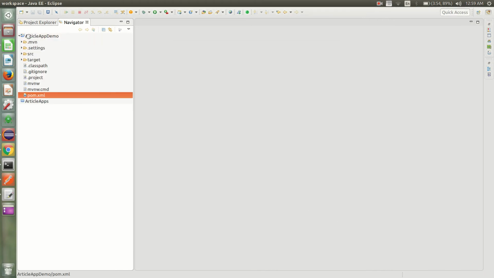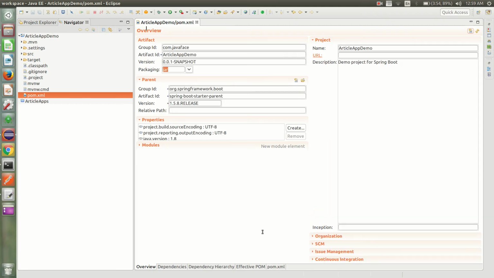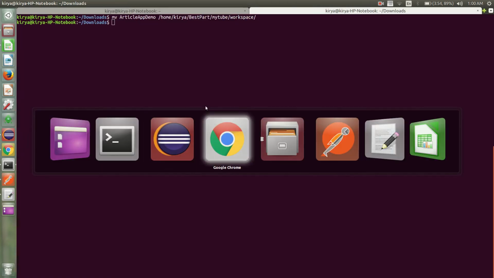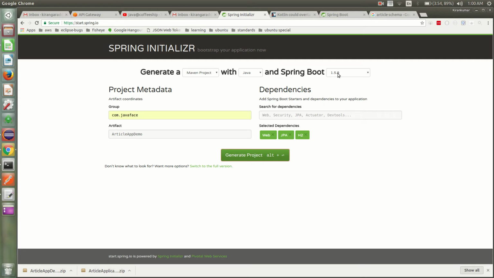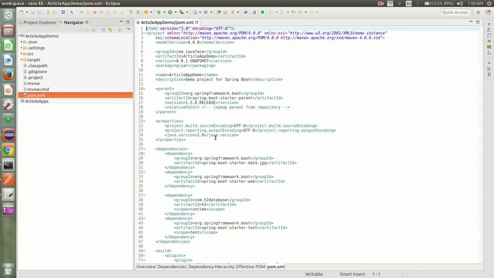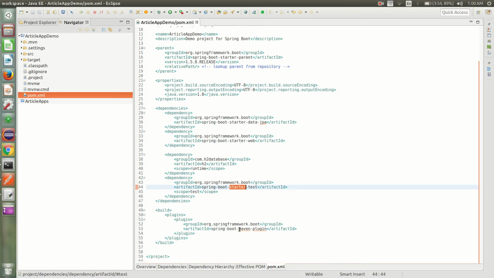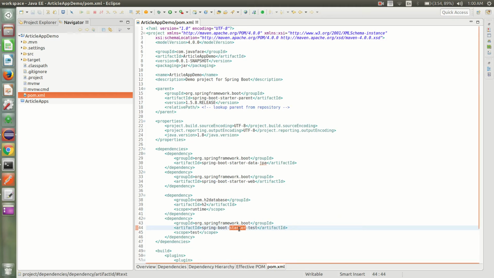I will walk through the pom, whatever dependencies were downloaded. Spring Boot version 1.5.8, whatever we selected from here, and Java version 1.8. It downloaded Spring Boot JPA, web, and H2 database, whose scope is runtime, and starter test, but we are not writing any test cases now for this application.